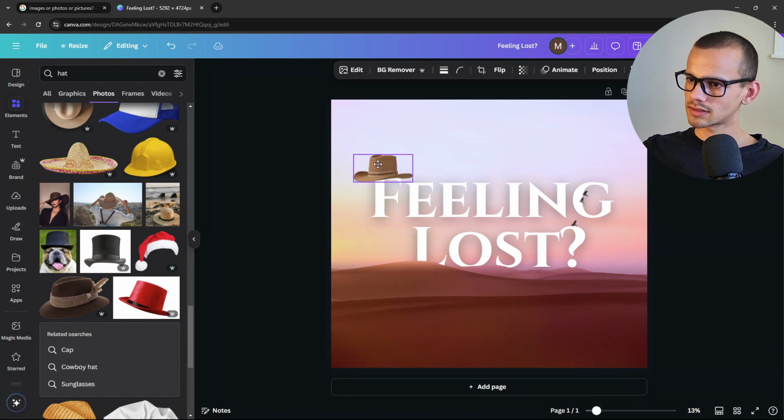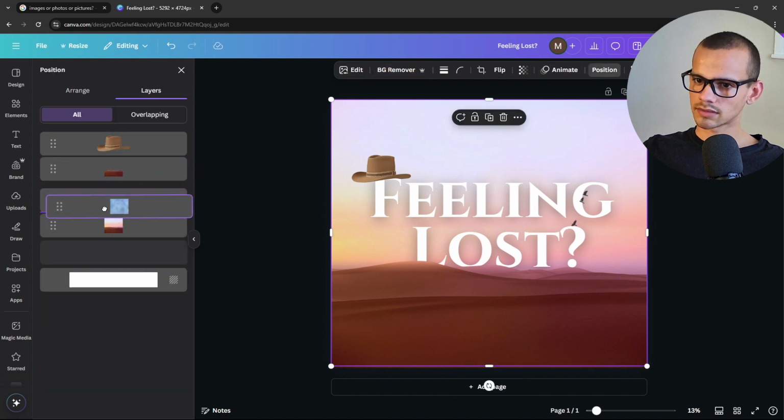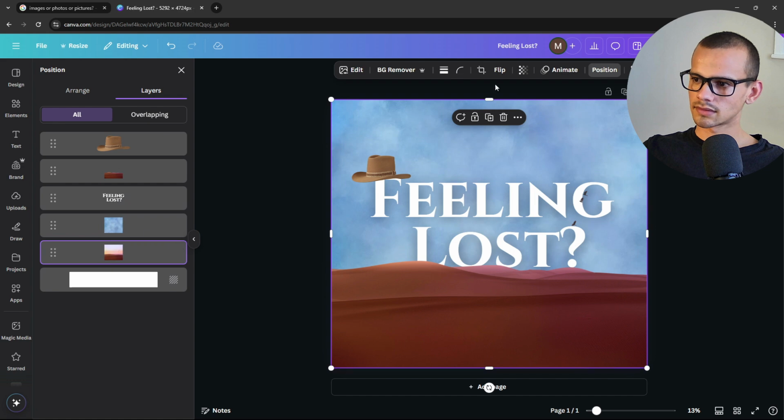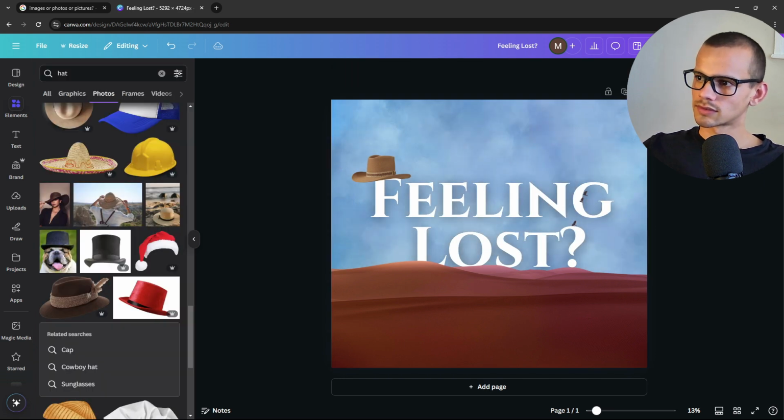I think that doesn't look bad. Feeling lost. It's quite bright still. Now I'll go to position and put back that sky. And actually I'm gonna put it under and remove background. Nice, that looks fine.